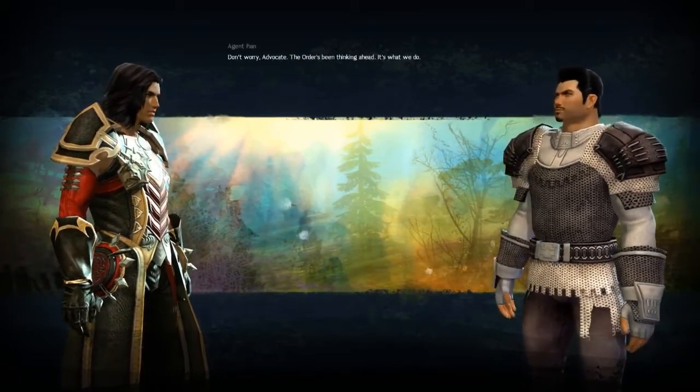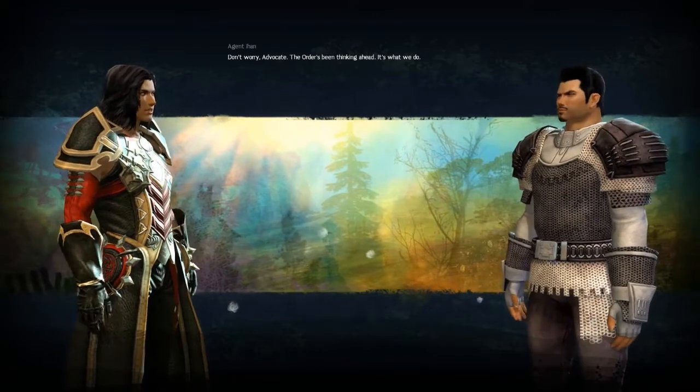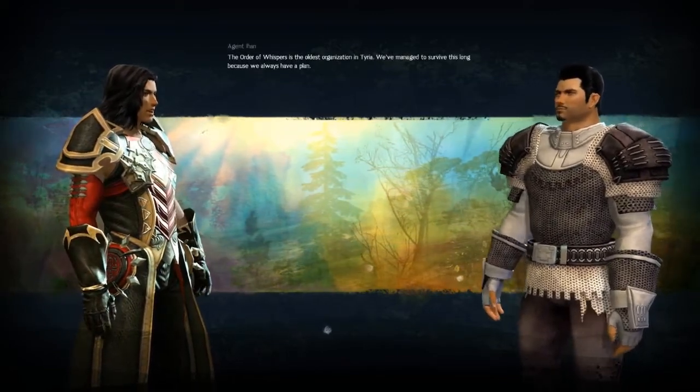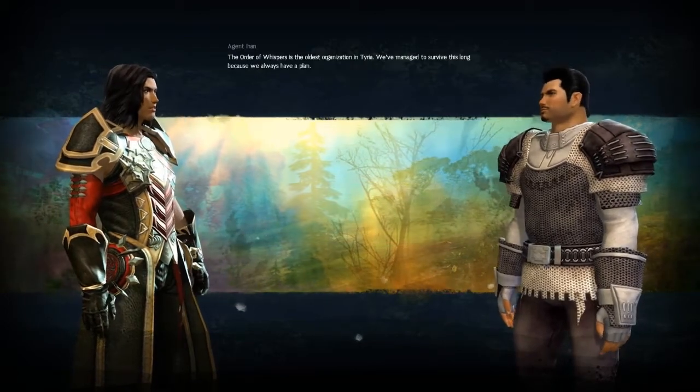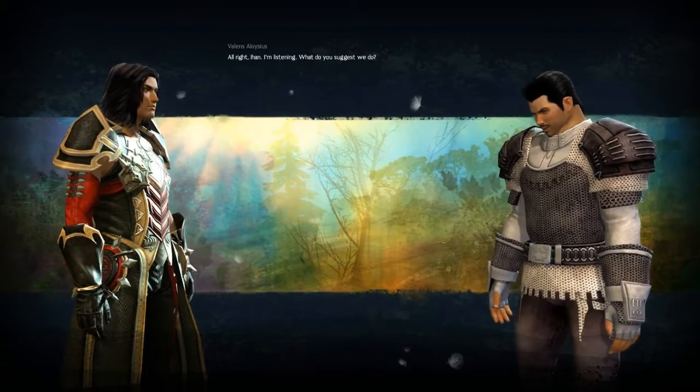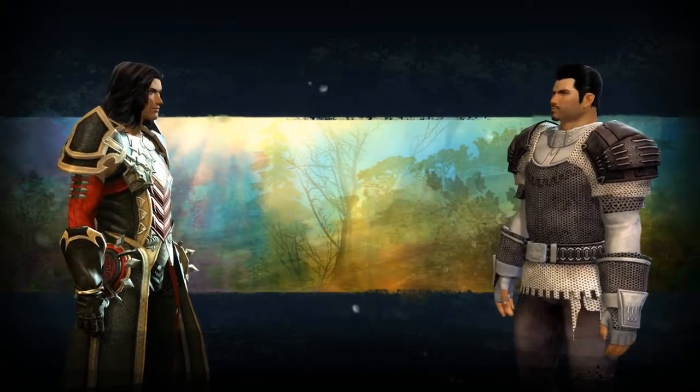Don't worry, Advocate. The Order's been thinking ahead. It's what we do. The Order of Whispers is the oldest organization in Tyria. We've managed to survive this long because we always have a plan. All right, Ihan. I'm listening. What do you suggest we do?